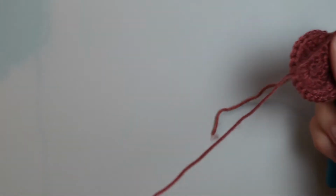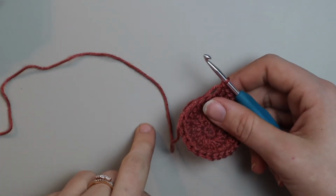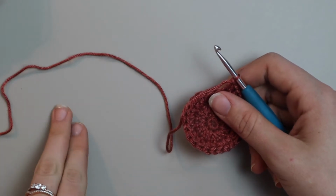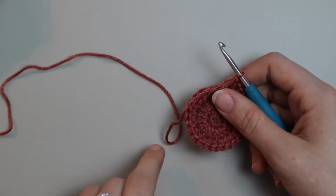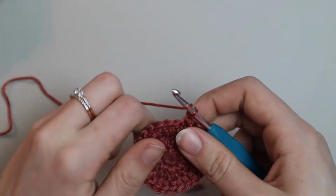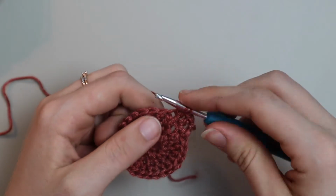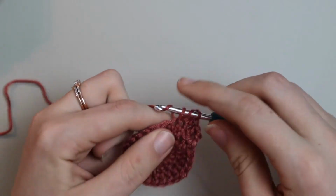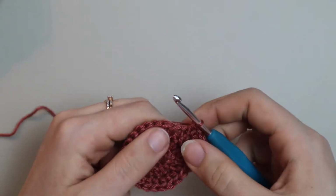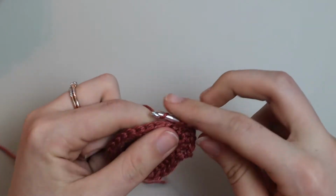So there we are. And like I said, the pattern for this row is one double crochet, one double crochet, two double crochet, one double crochet, one double crochet, two double crochet. And I'll work it with you for a second. So I just did my increase, so I know I've got to do another double crochet in this stitch, and then in the next stitch, another double crochet.